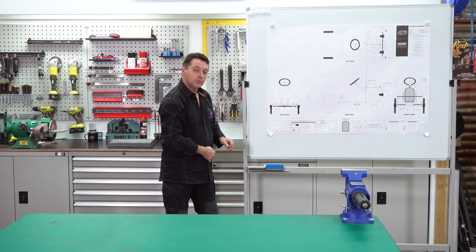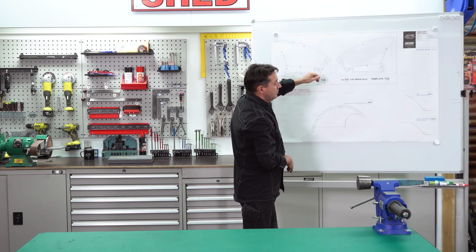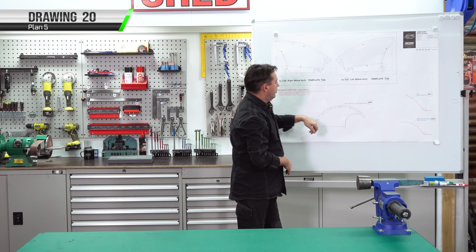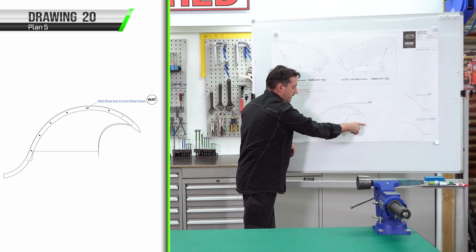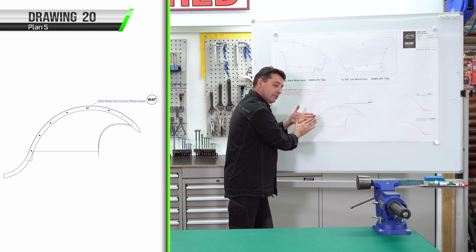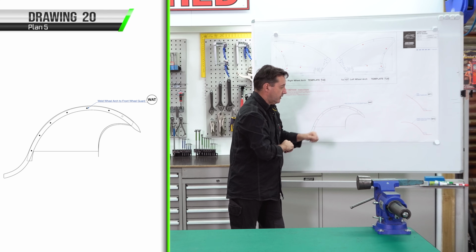Let's get started with the wheel arches, part number 106 and 107. We're up to drawing 20, our wheel arch templates. We'll need some 1mm mild steel, 300 by 900. We'll also need to cut out our templates, T28 and T29. We'll need to cut out our wheel arch profile because later we'll be using this to overlay on the forming buck, and it gives us this radius, also location points with the guard.